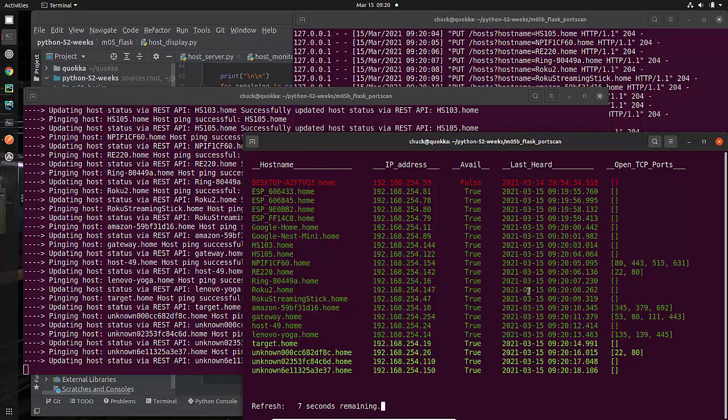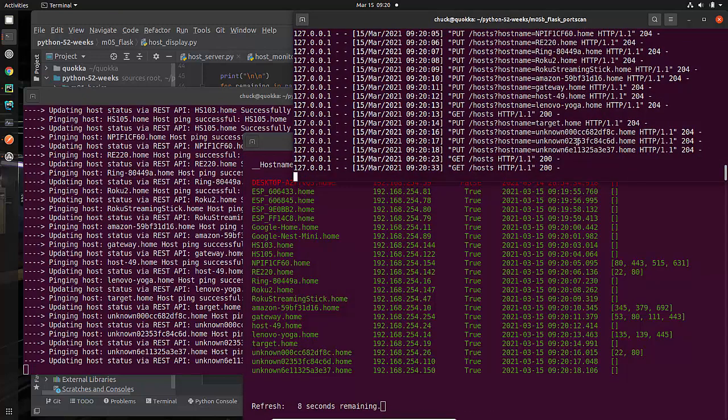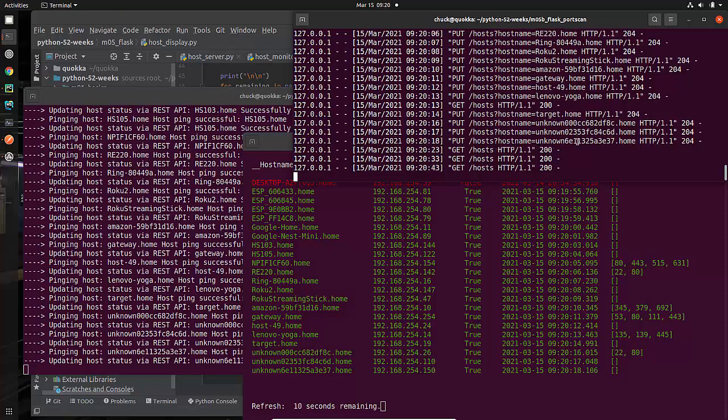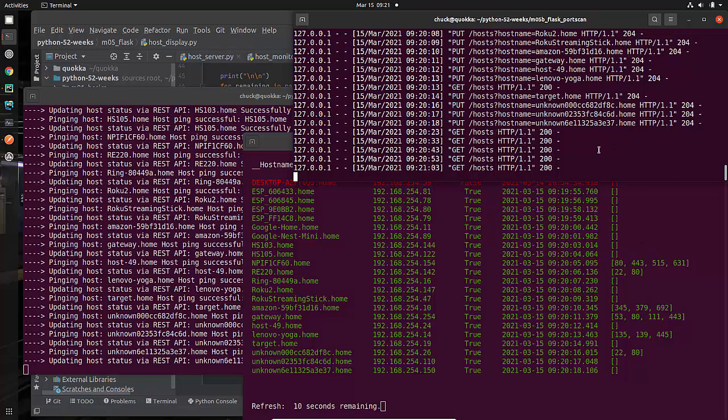But let me show you what is going on here. There's basically three things happening. The first thing happening is this right here. This is the output from my Flask service that is running. So I've written a little Flask application that basically serves the purpose of being kind of a rendezvous point where it stores the data and it provides a RESTful API for getting this information that you see displayed down here, for setting this information, for updating the information, and it also has a delete endpoint, but I'm not doing any deleting at this point in time.